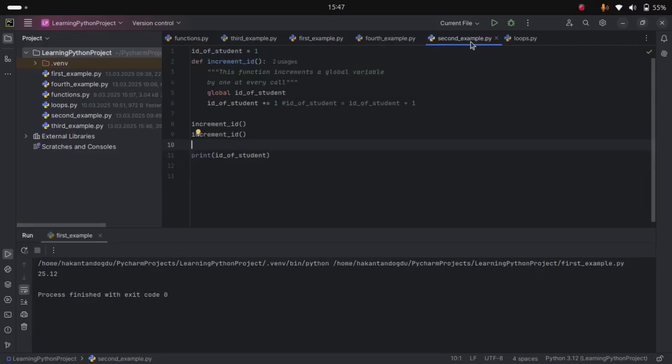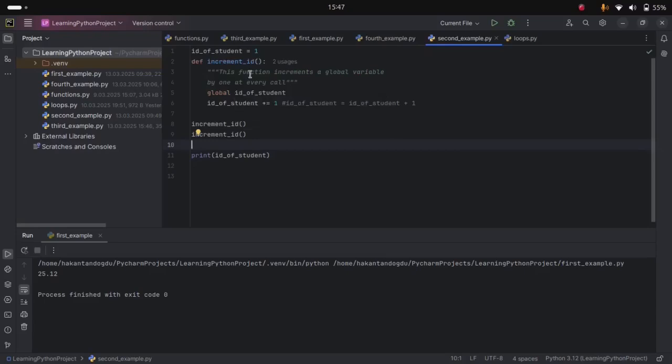In the second example, the increment ID function increments a global variable by 1 at every call. If you want to use a variable coming from outside of the scope of a function, you should explicitly declare that this variable is a global variable. In the first line of my code, I create a global variable called ID of student and assign 1 to it.